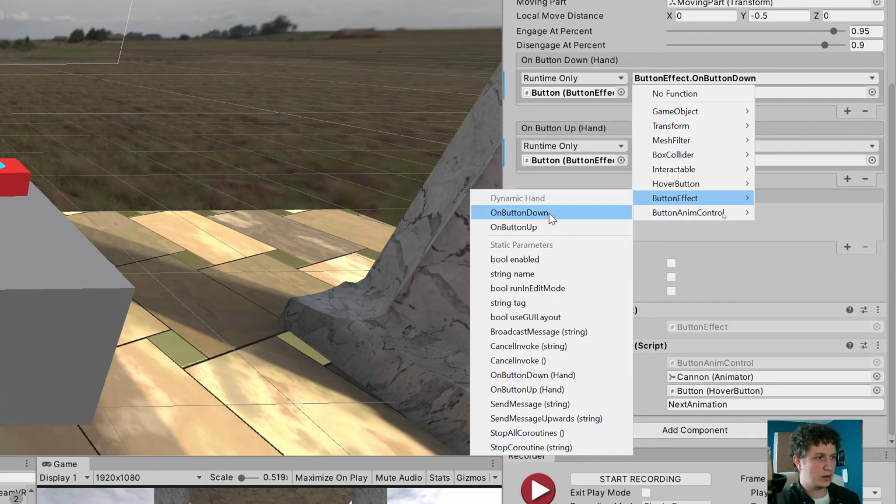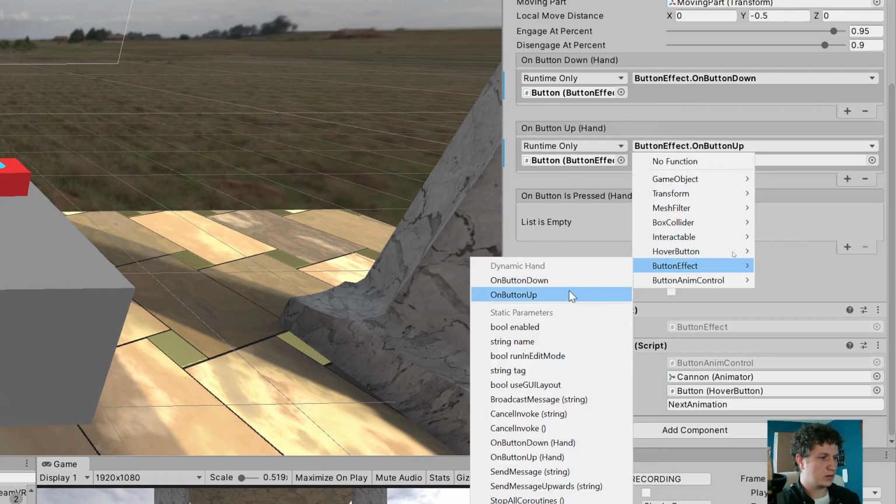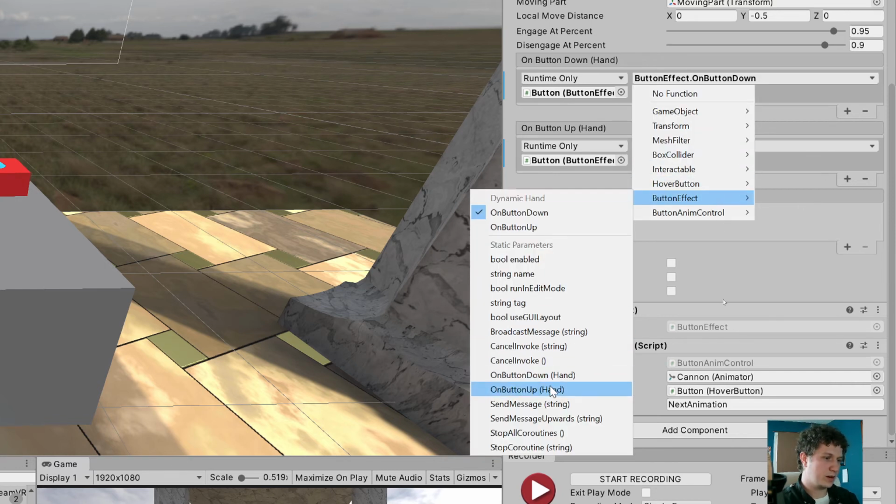So on button down and button effect on button up. Button effect knows how to dynamically change what the hand is based on which hand is pressing down on it, or whether it's the fallback hand from the simulator. And so that's the change there, is going not to the bottom down here, but up to the top, the dynamic parameters.